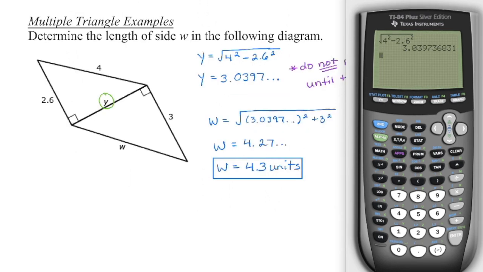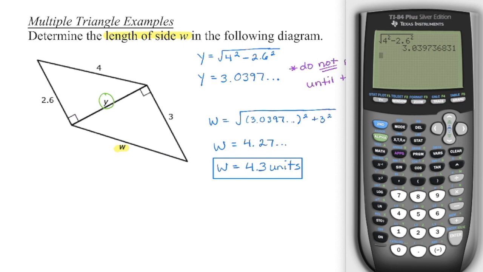To conclude, we're going to take a look at how to solve a problem that involves more than one right angle triangle. In my first example, I've got 2 right angle triangles together. And remember, if we're going to use either Pythagorean theorem or a primary trigonometric ratio, besides that 90-degree angle, we need 2 other additional pieces of information. In the first example, we are ultimately trying to determine the length of side W. So we're trying to find this measure.